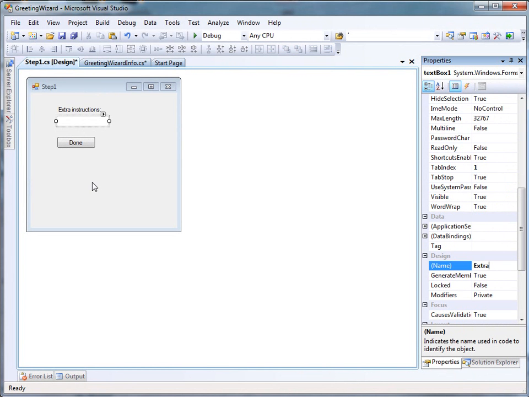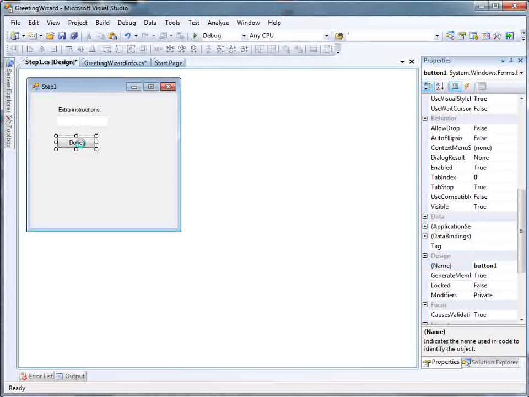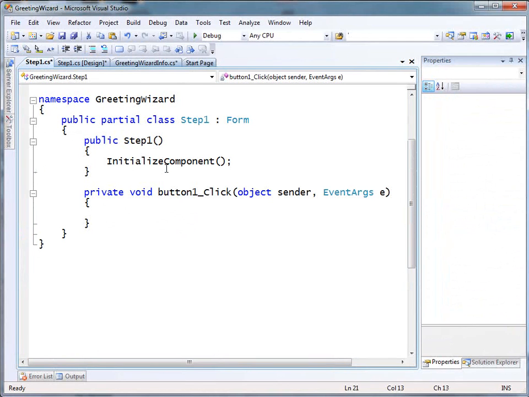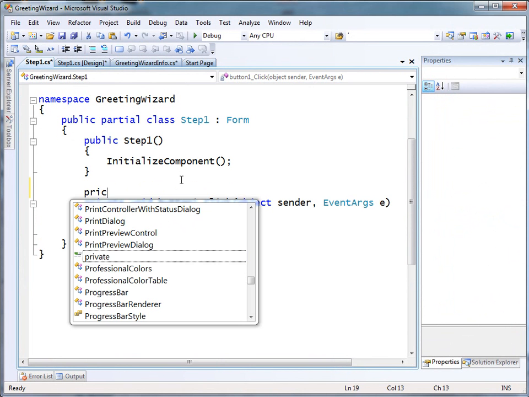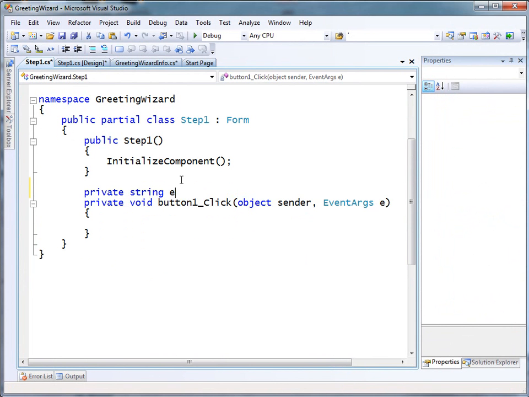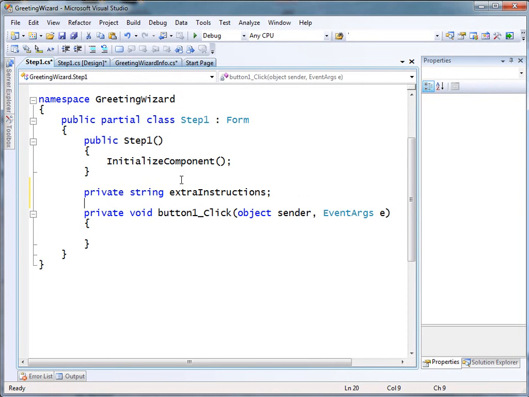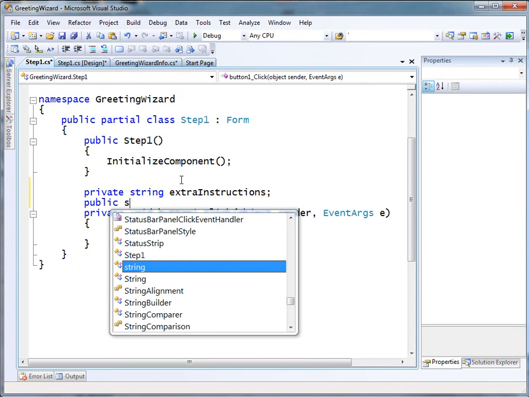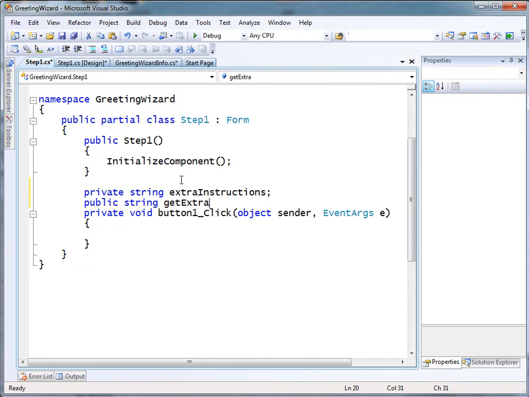You should probably resize the window. All the wizard steps should be sort of wizard sized and wizard proportions. I'm just going to leave that for you to deal with. And I'm going to come in here to write the handler code for what happens when people click the button. So I'm going to have this string variable called extra instructions and a very boring function to get them.